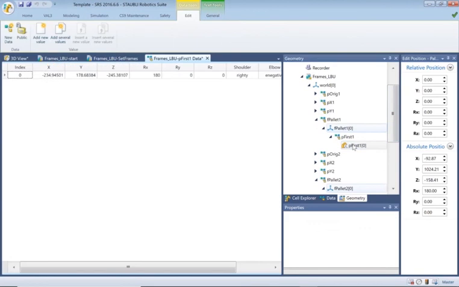If I double click on this, you see that these numbers are related to the world coordinate system. When we calculate this frame, we want the X, Y, Z. We're not too bothered about the rotations. The X, Y, Z to be 0 because that's the first position. But at the moment, we haven't calculated it.